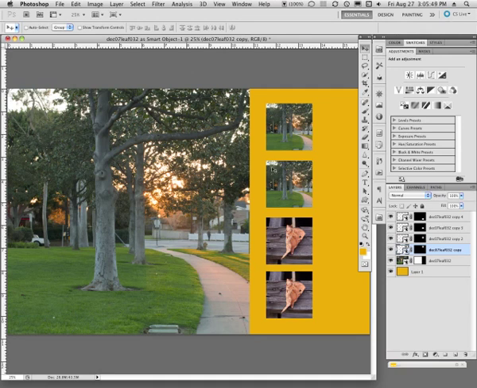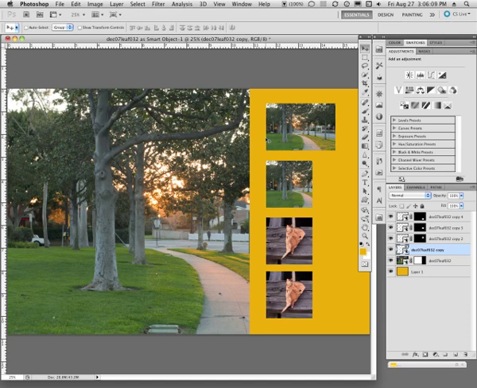Now, if I want, I can take one of these layer masks, let's say this one, and I want to change it. Basically, all I have to do is drag the layer mask down to the trash, and now I have the full aspect ratio of the image. So that's all there is about replacing the images.